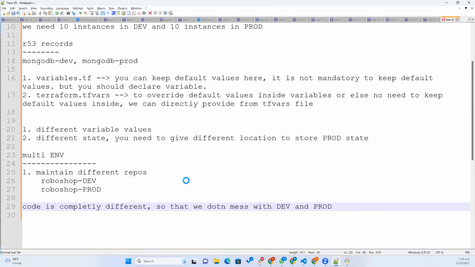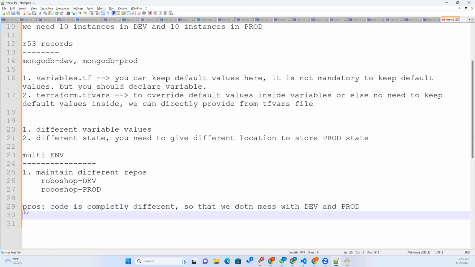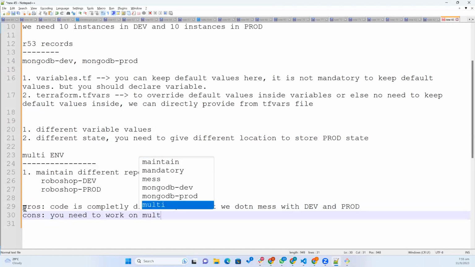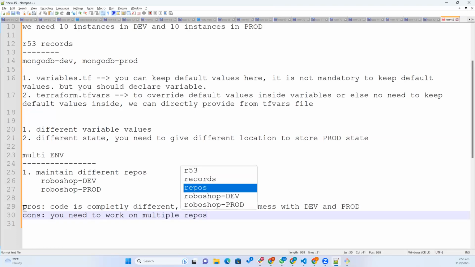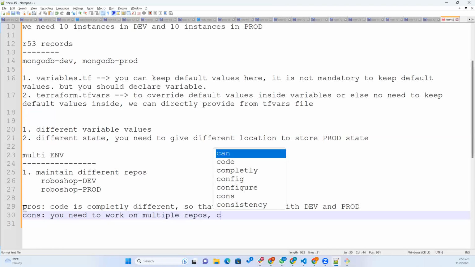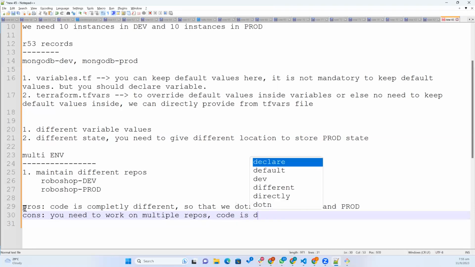What is the disadvantage of this approach? You need to work on multiple repos. Code is duplicated in two repos. So this is one approach.